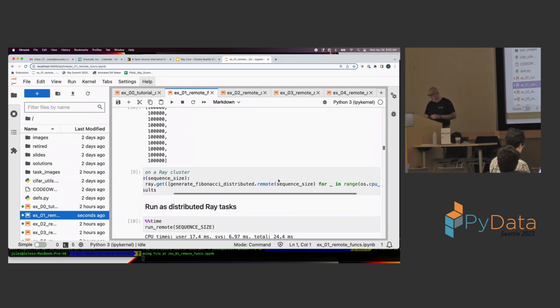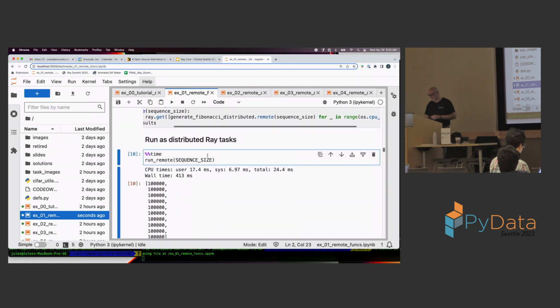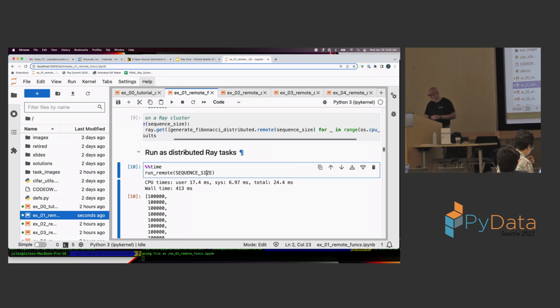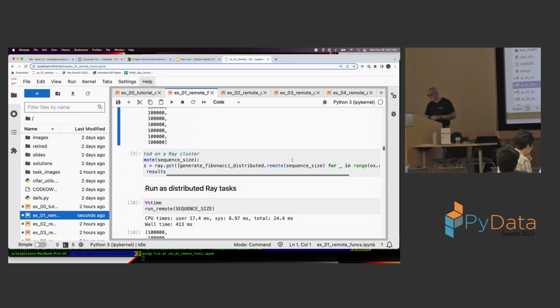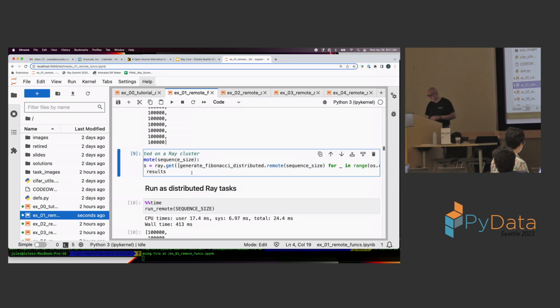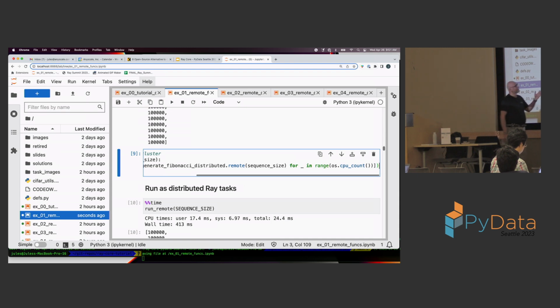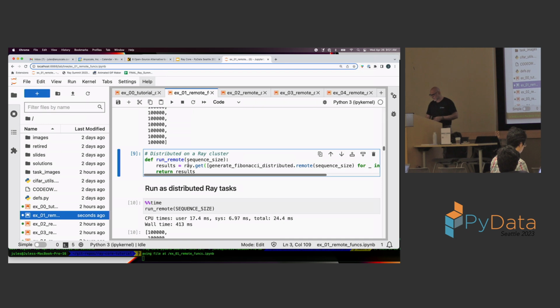All right, so we did that serially. Now what about we run it remotely in a distributed manner? So when you do a run remote, what am I doing over here? Run remote is doing exactly the same thing, but the only difference is that I'm executing 10 different tasks remotely. Each of them will get 10,000 numbers, and it will execute in parallel, and then I'll get my results back as the object reference. So that's what is happening over here.